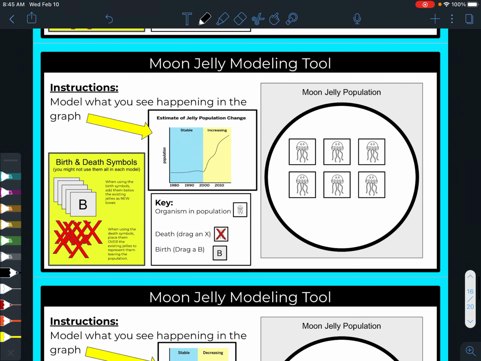The last thing I want to talk about is, on yours, slide number 16, modeling based on the graph. I'm not going to model this for you. I want you to challenge yourself. But one thing I do want to point out is that when you're modeling this graph, you want to model the entire timeline. I think some of you might get hung up wondering whether you should model it as stable or increasing, but I want you to model the change from point A over here to point B over here. You're looking at the change over the entire graph, not just certain sections of it.